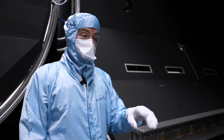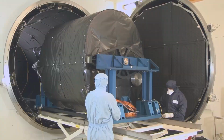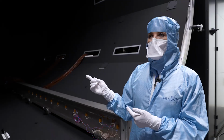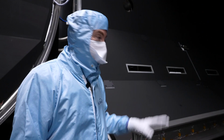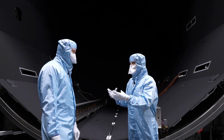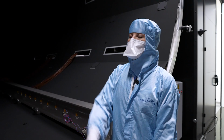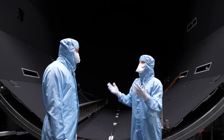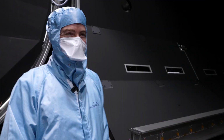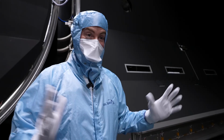Was something like MIRI tested in something like this? MIRI went through a very similar test in one of our slightly smaller chambers. Right. So MIRI was tested for 100 days, 84 of those at operating temperature. 100 days? But this one, we can go for as long as 9 months. What? Yeah. Okay, because this is testing how something is going to survive a lifetime in space. That's right. It's important that the test does last a really long time. How does it feel to be part of an ongoing test that could be 9 months long? Well, it's really exciting, but you have to be very patient. You can't just take a little peek in, can you? Because you'd let all the air in and then you lose your vacuum. We've got to close the doors and then we just have to test and wait.